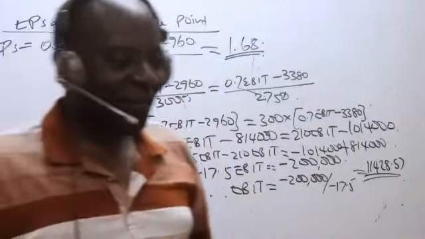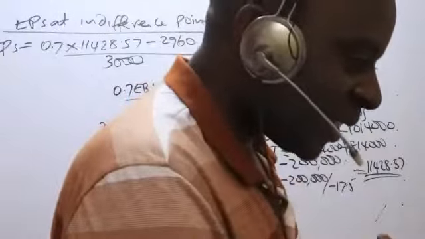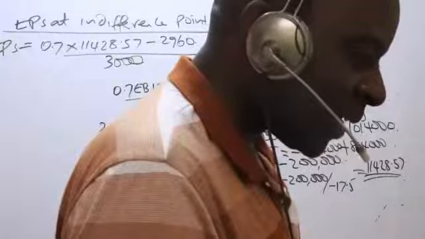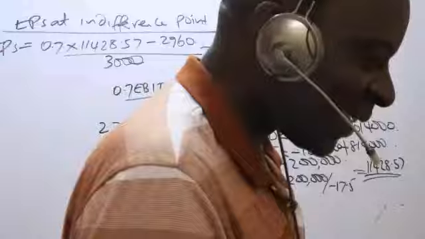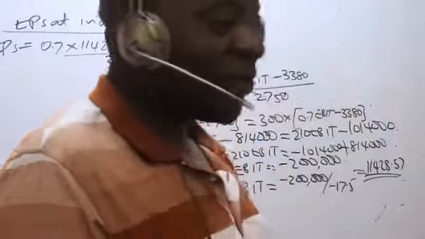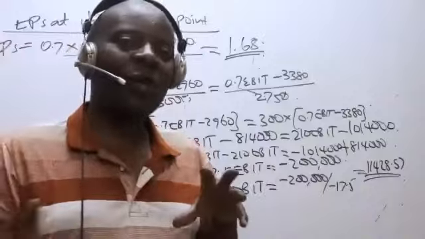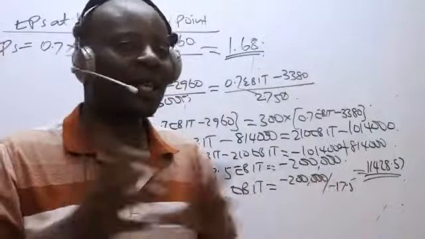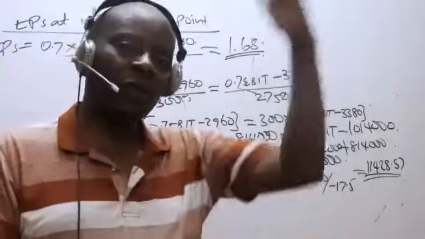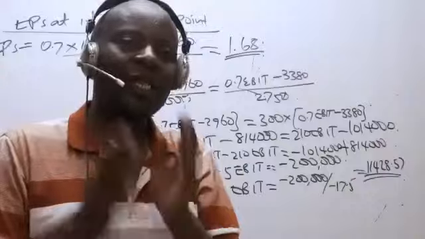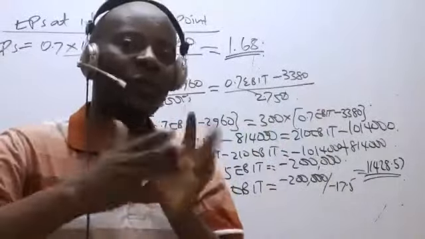I wish we had the luxury of time. Not interest, a number of ordinary shares. This thing is just confusing for now. Just take time, later on, watch it again. There is no way you can add interest and the number of ordinary shares. It cannot work. Those are not like terms. We take number of ordinary shares, old structure, plus number of ordinary shares, new structure. Interest, old structure, plus interest, new structure. That's how we go with it.